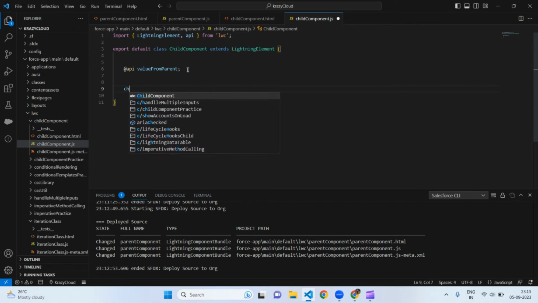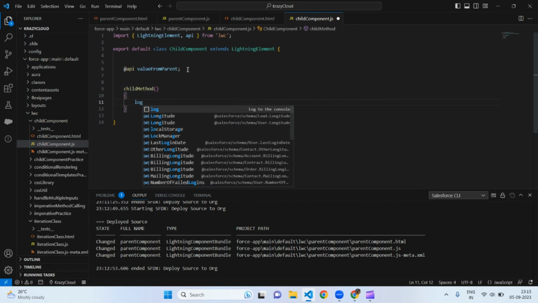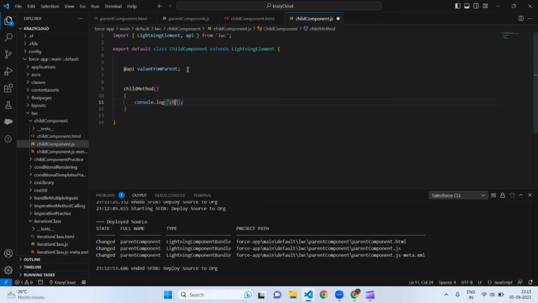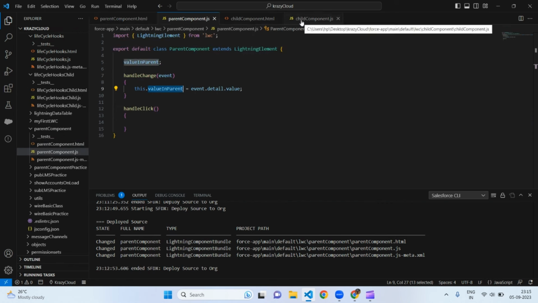Say I have a child method in here, and let's say I put a log, child method called. I want to call this method from the parent component, let's say on click of this button, this handle click.